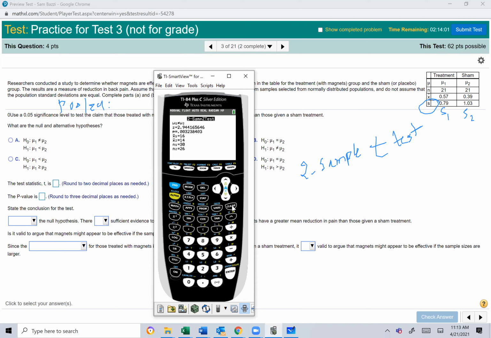There's my calculator. You should frame the calculator and put it on your wall because it's very important by the end of the semester when you pass this class, because without it, it's very hard to do the work in this class, extremely hard. It's time consuming to do the calculation by hand. So we're gonna go to two sample t-test.